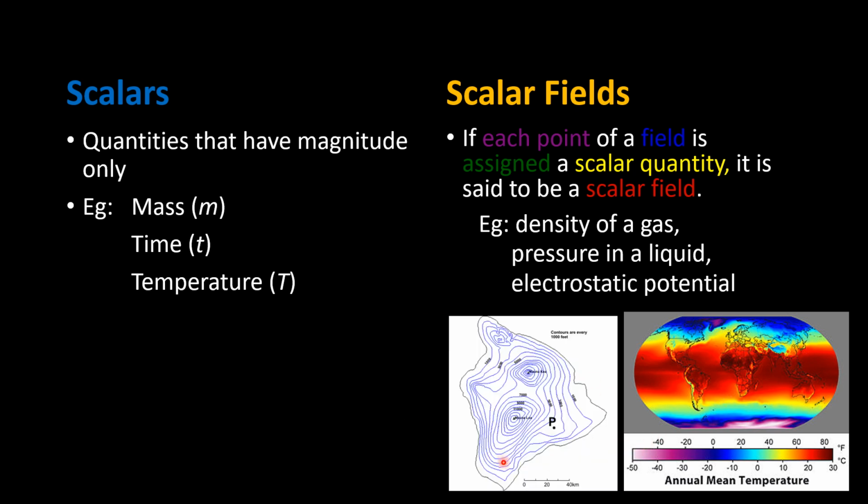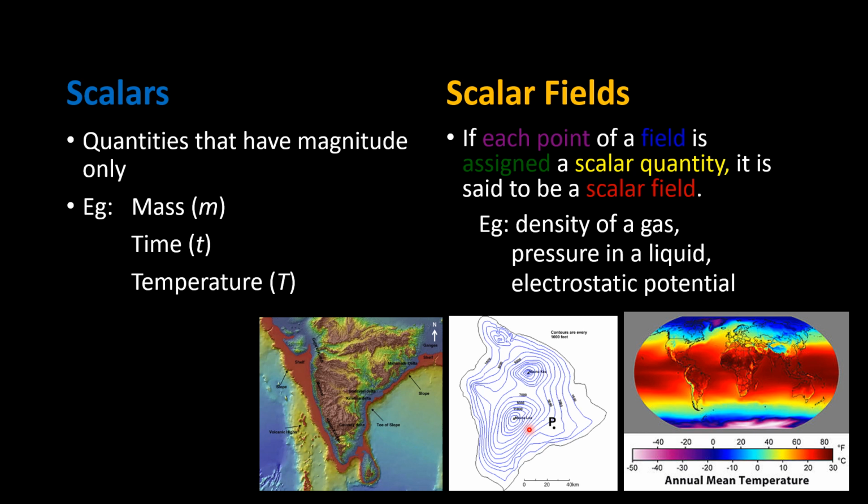Or you can have contour maps which connect points of equal value of the scalar field and you get a map like this. So this is a representation of the height in a region from the sea level. And you can have relief maps, a two-dimensional representation of the three-dimensional height from the sea level. And then also you can represent the scalar field using a mathematical equation like this.